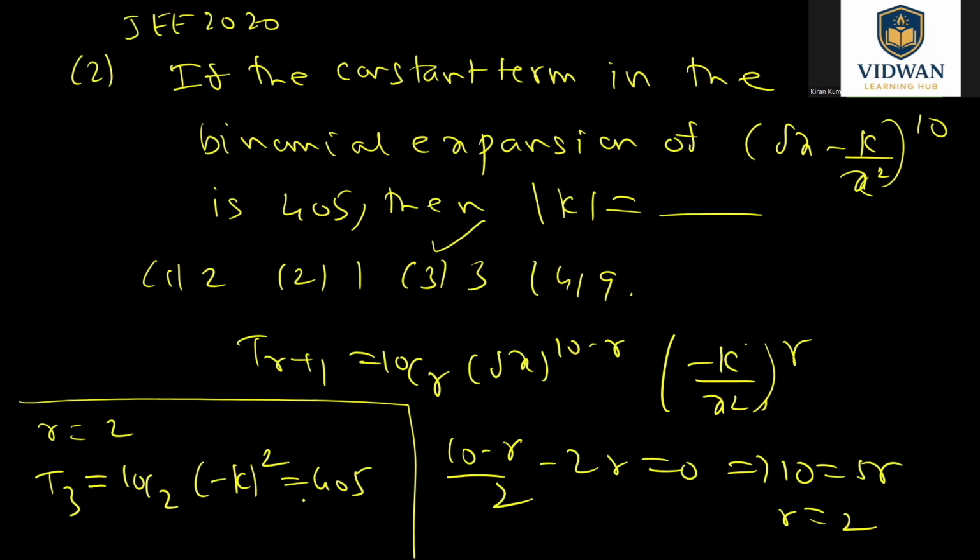So the x term I didn't write because anyway when you put R value as 2, it will become 0 only. By equating that with 0 only we found it. So we need not write x again. Only you have to write the rest of it and equate with 405. Okay.